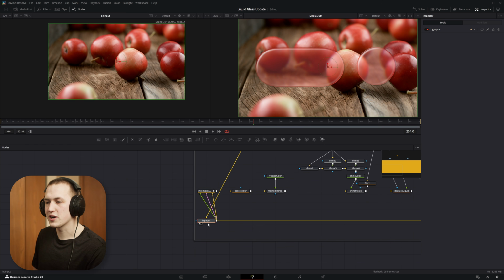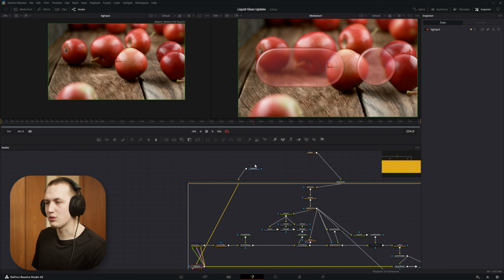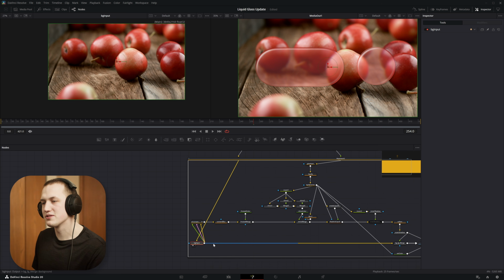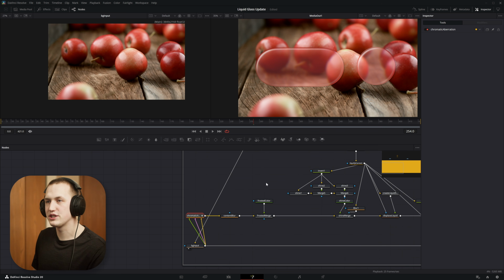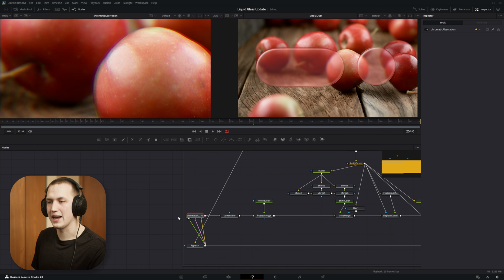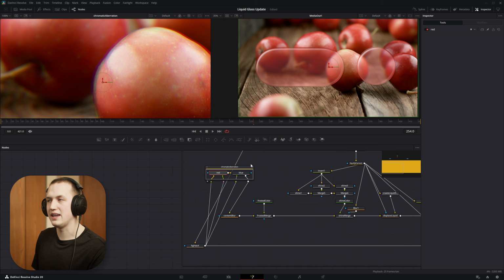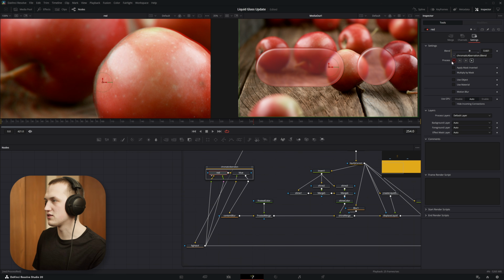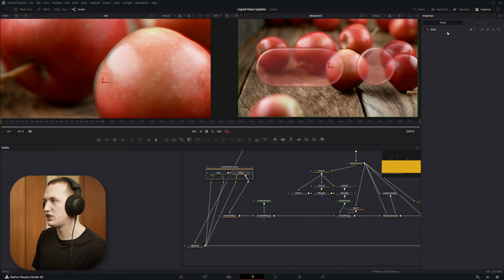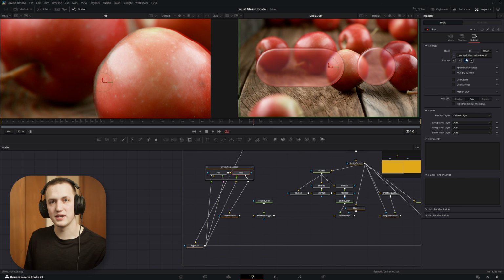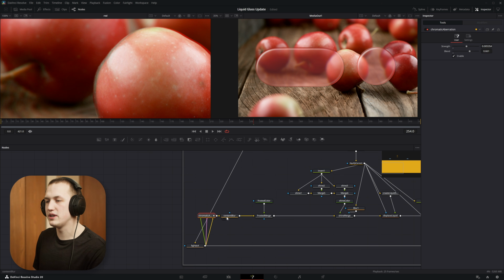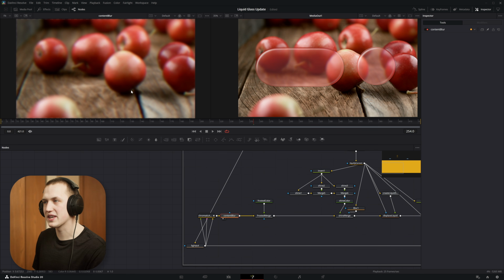Right over here, we're starting with the background input, which is going to be our media in, this video of apples, and that's going into a chromatic aberration group, which is just going to create that chromatic aberration separation. If I double click this to open it up, we just have two merge nodes that are offsetting just the red channel. If we go to the settings, just the red channel and just the blue channel. I talked more about how to create this in my previous WippGlass tutorial, so you can check that out. And then we go into a blur node just to blur all of the content before it goes into the WippGlass effect.